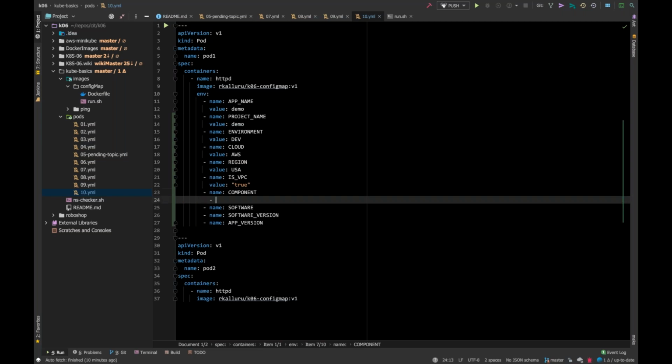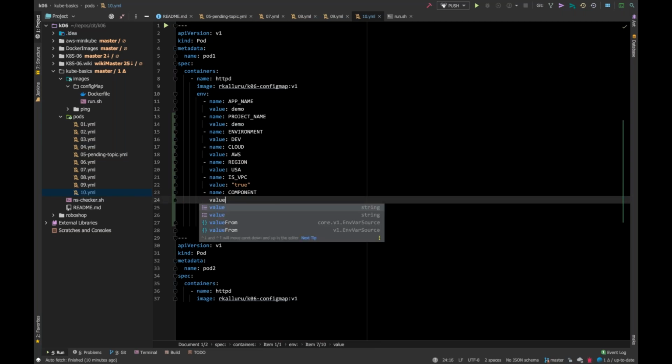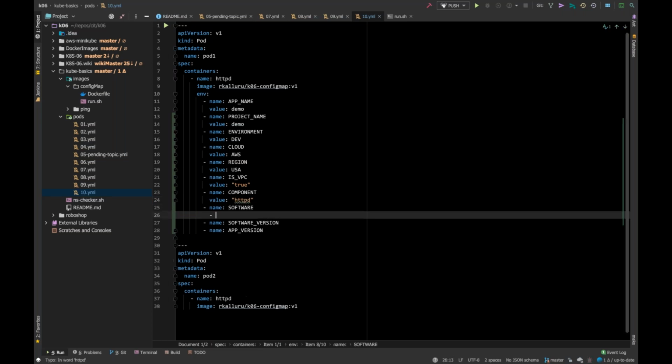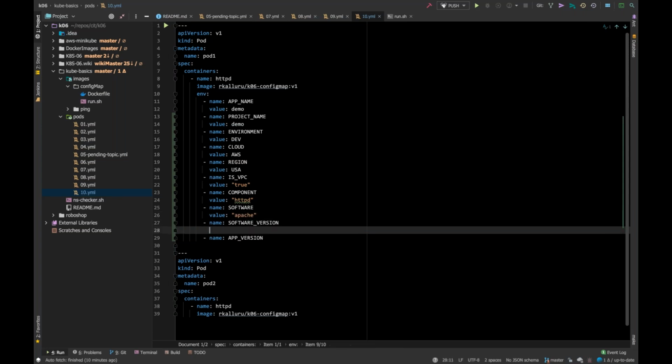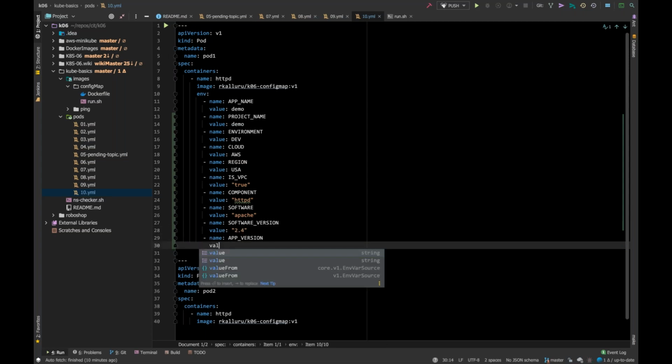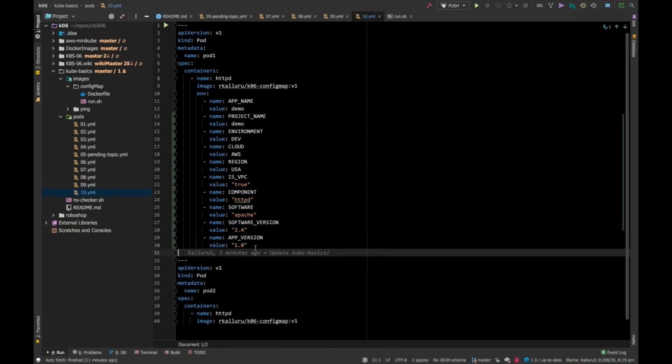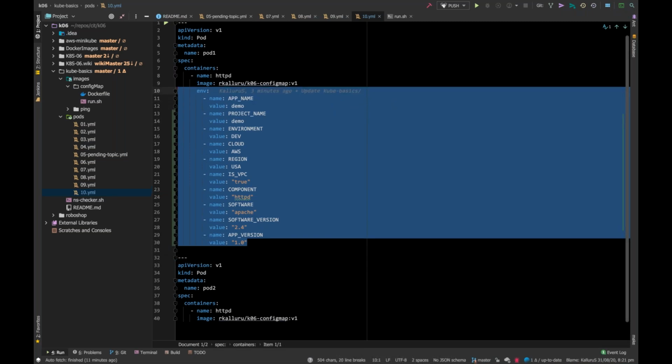Then a component, whose value is going to be HTTPD, and the software, whose value is going to be Apache, and the software release version, whose value is going to be 2.4, Apache version 2.4. Finally the app version value is, let's say, 1.0. Like this, so many values I have, and so many values I require for another pod as well.